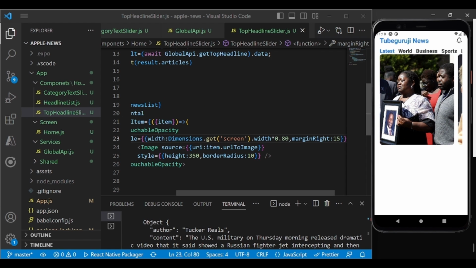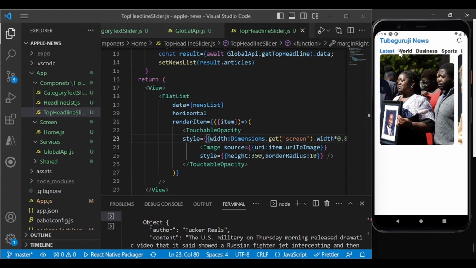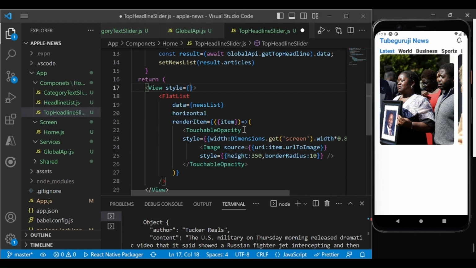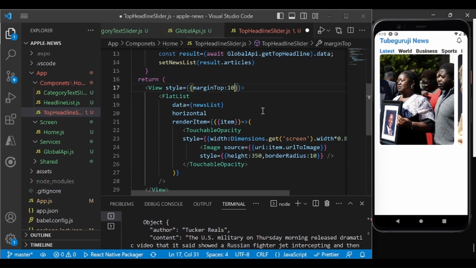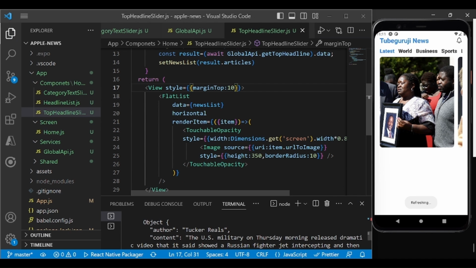And for this view, give some margin from the top. At the parent level, I will give margin top to be like 10. Let's see how it looks here. 10, maybe 15. Okay, yeah, that is okay.